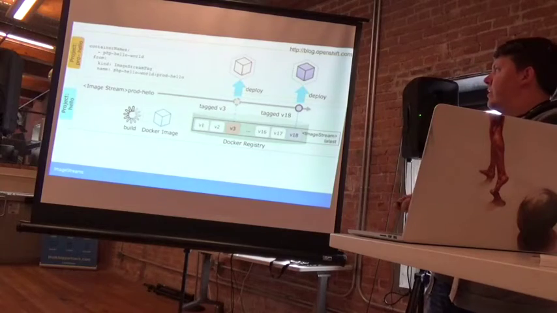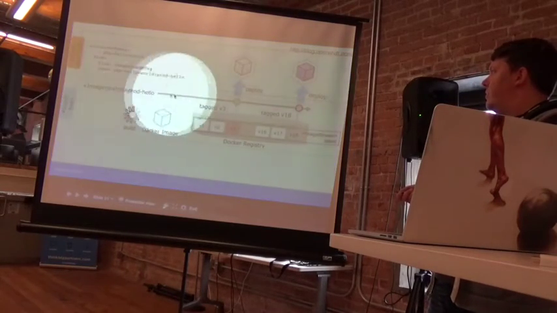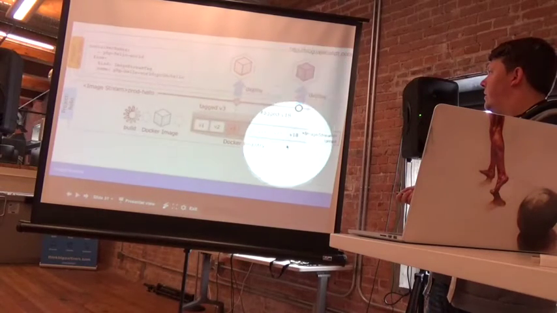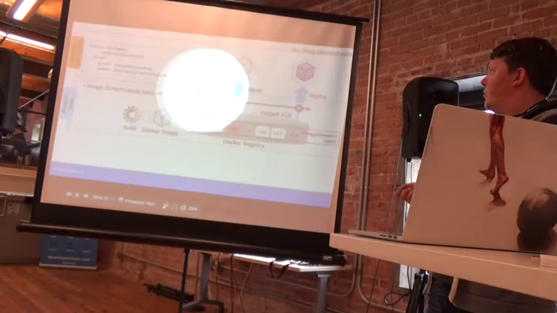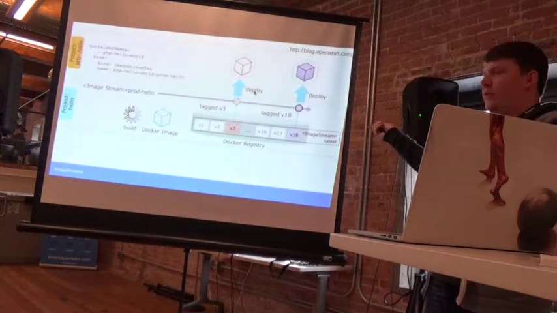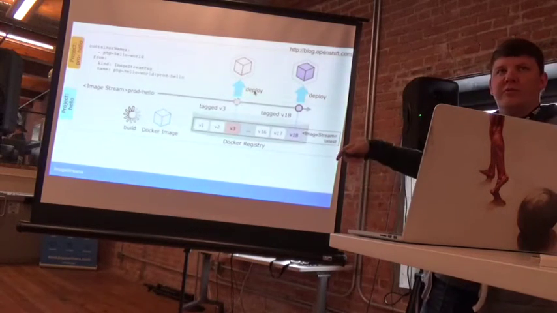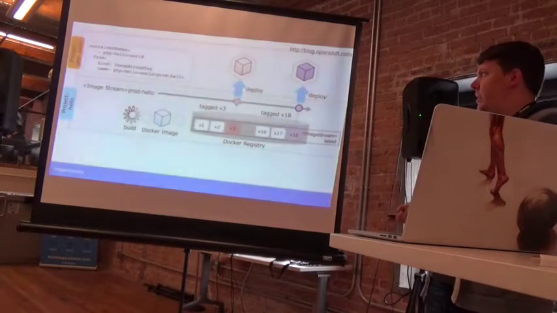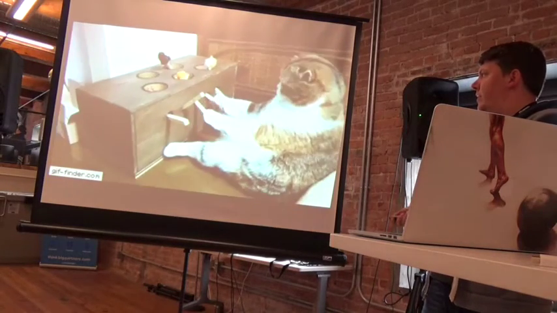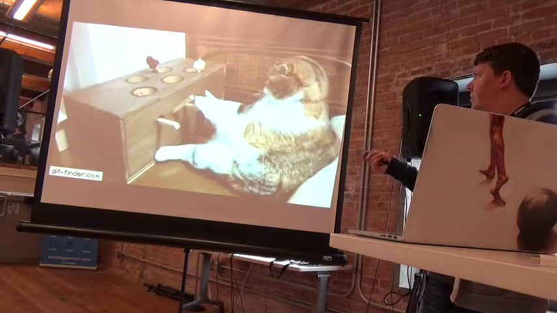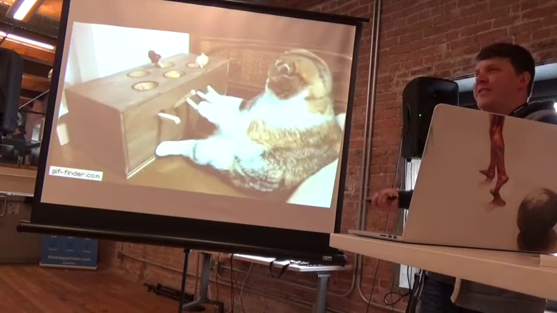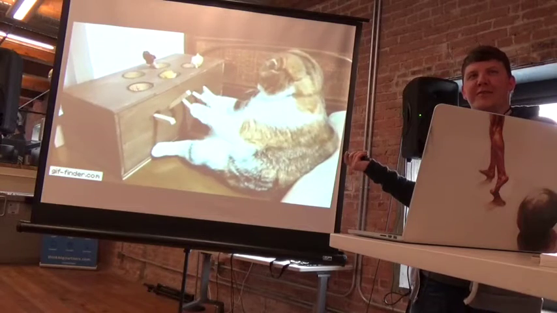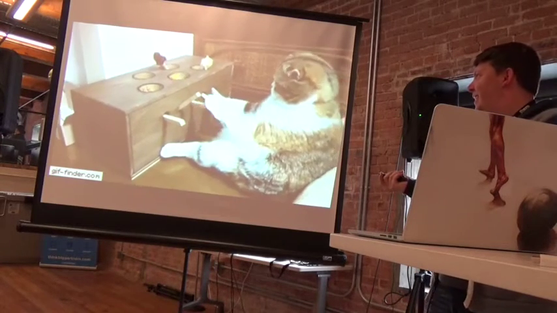And this is kind of a quick diagram of it. But you see, this is the image stream, and you can deploy version 3 or version 18 into whatever environment you want. So if you deploy version 18, things don't go well, you can just redeploy version 17. And it keeps a history inside of the image stream for each image name. So that's fun. This is what I got when I searched cat and operator. I'd say it's the gold mine.